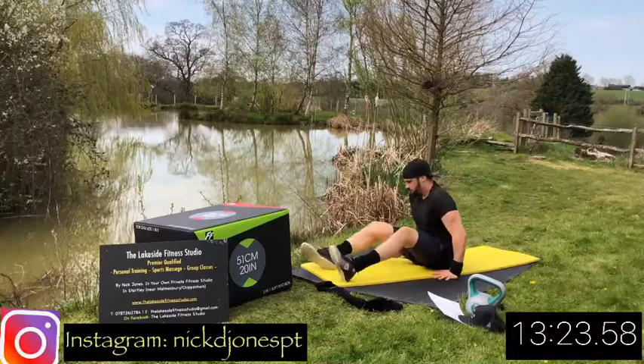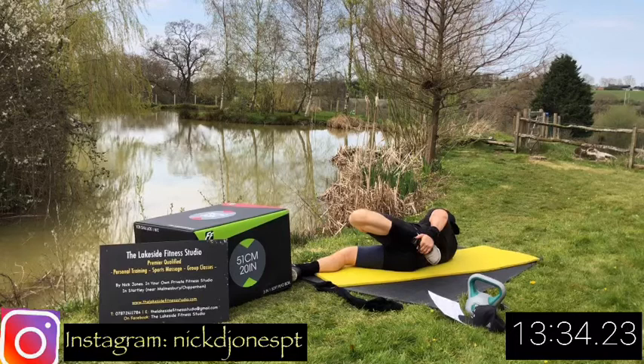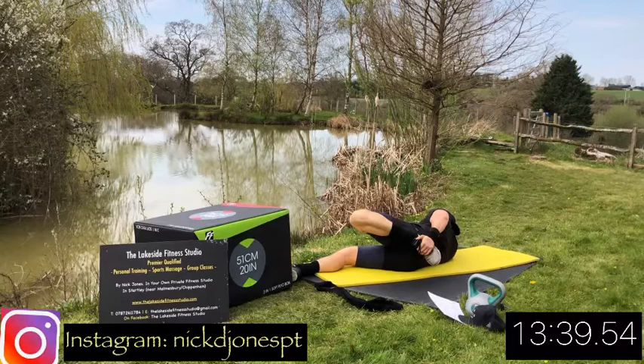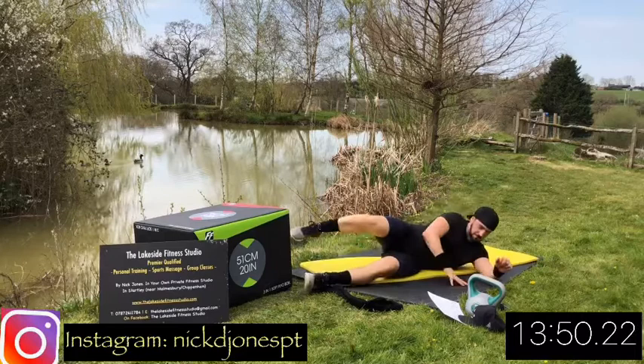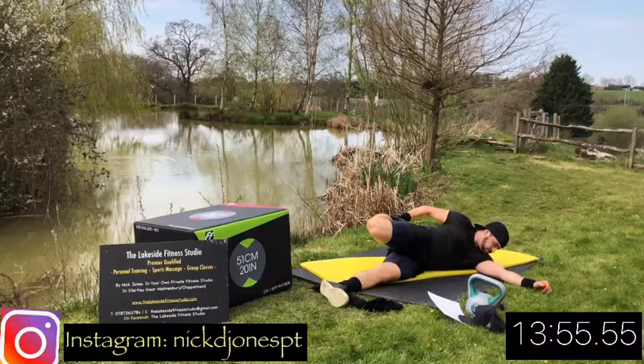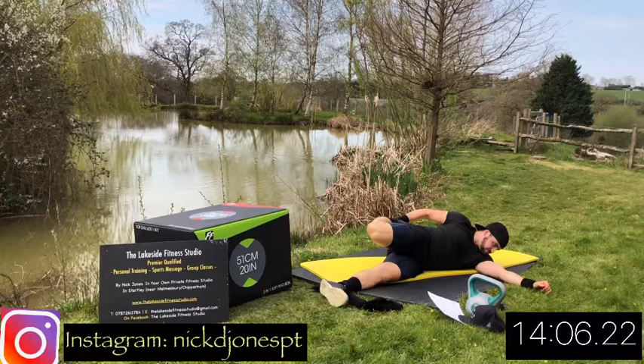Okay next up, put both legs out straight like a teddy bear, keep your chest up nice and tall, and then just slowly lean forward - so we're stretching both hamstrings at the same time and a little bit of the inside of the legs as well, kind of legs out at a 45-degree angle. Okay now just lie on your side and go for your quad stretch - heel to bum. You want that heel touching your bum and you want to try and push your hip out in front of your knee to get as deep a stretch as possible in that quad. It's easy to just go through the motions with this stretch as it's one you've done a million times before, but it is really good especially for managing lower back pain - stretching off your quads and your hip flexors. Just doing the other side now, get that heel right up to the bum, try and push your hip out in front of the knee and just stretch it out.